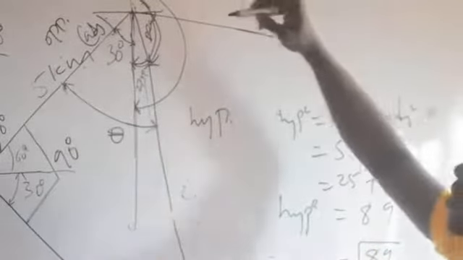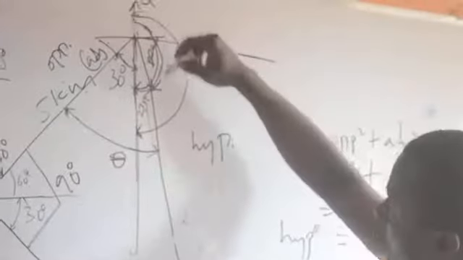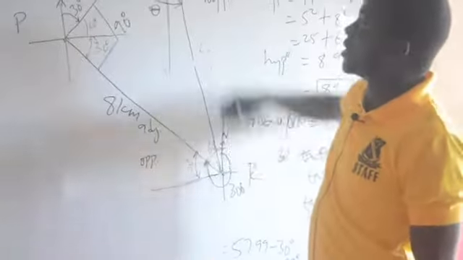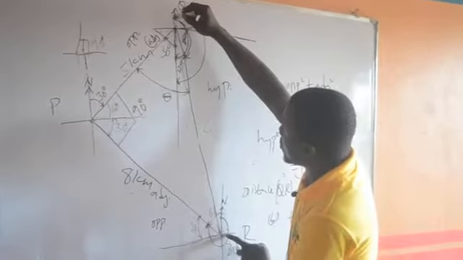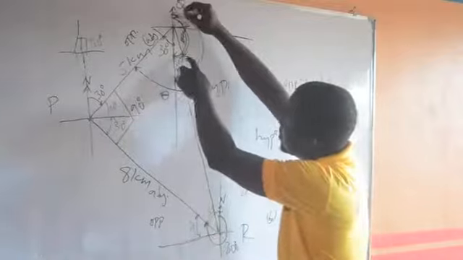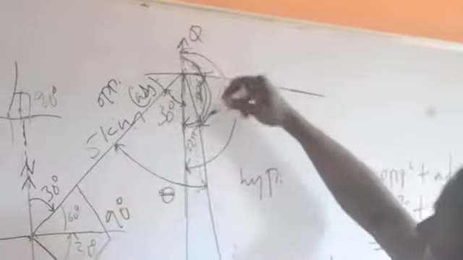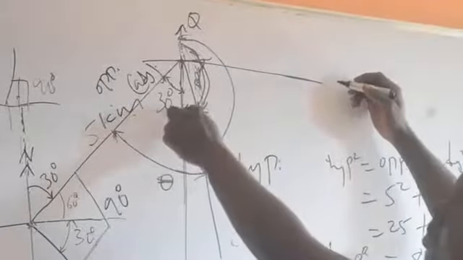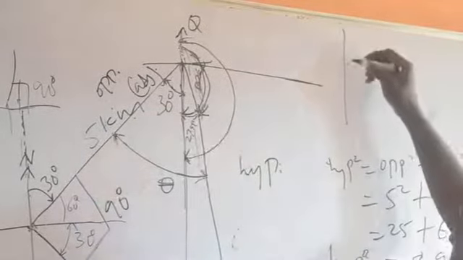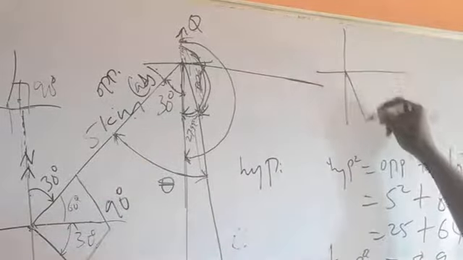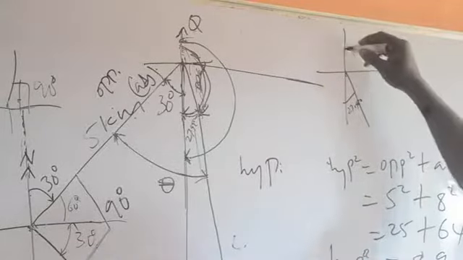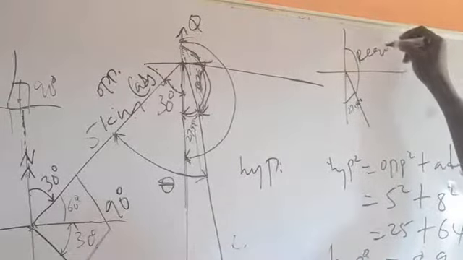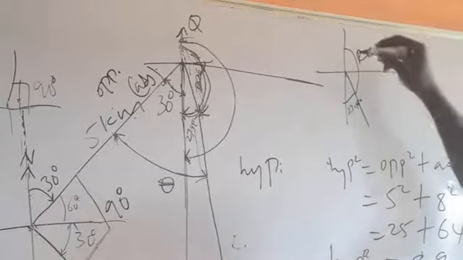But our bearing is from this place down to the line connecting R and Q. That is the bearing of R from Q. This place is the required bearing. Look at the diagram. Since this angle is 27.99 degrees, this place is the required bearing. So what do you do?